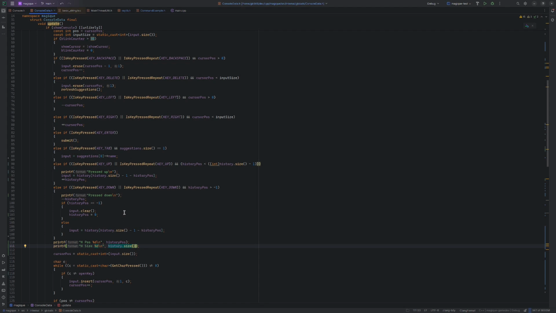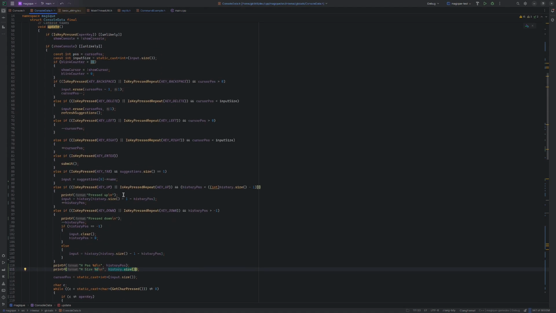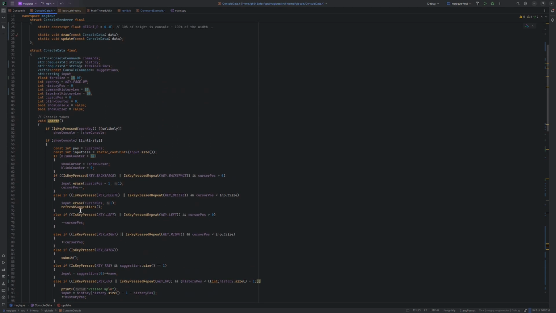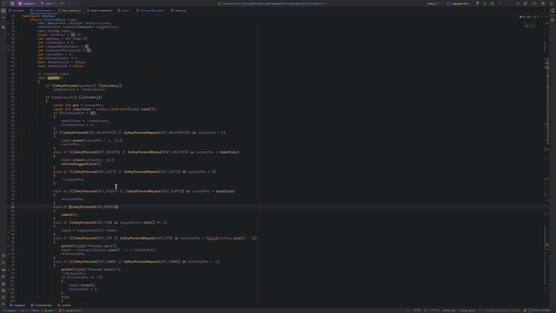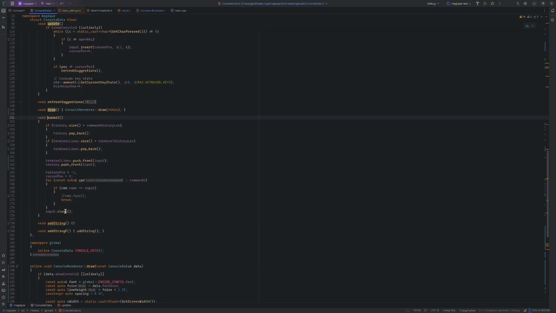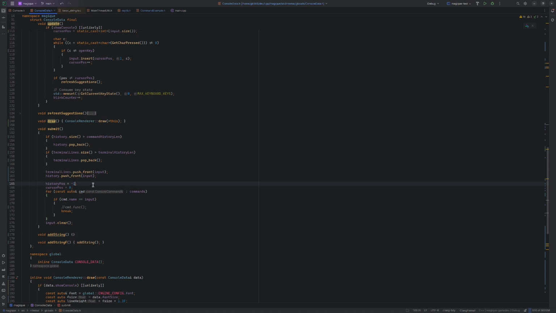So how should this actually work? You input something and then the last input becomes like the first thing you scroll to when you press up. And so the submit history pos is then, I guess it's -1 or 0.